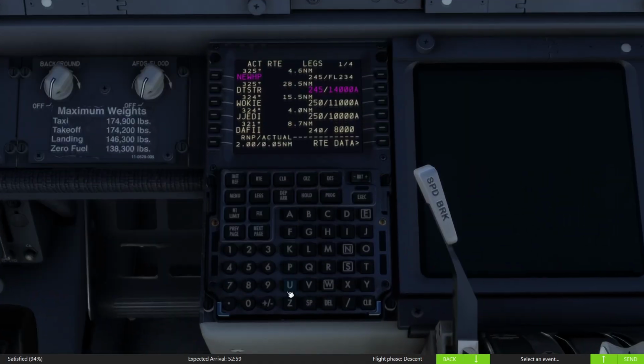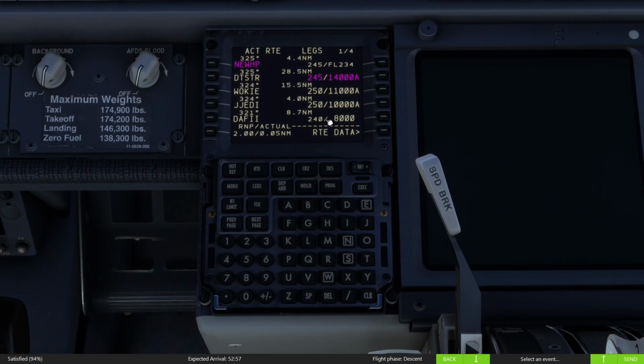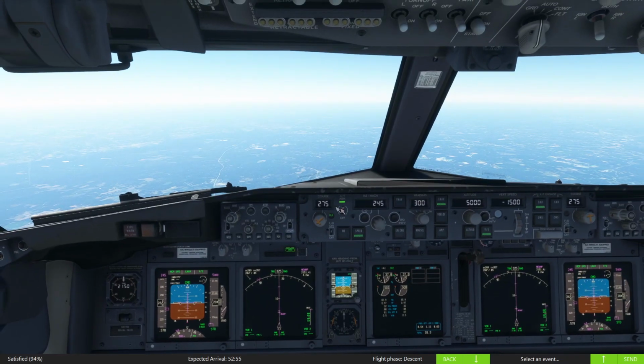King Air 9er Delta Delta, contact approach 125.3. We want 25 good day, 9er 140. Delta Delta.